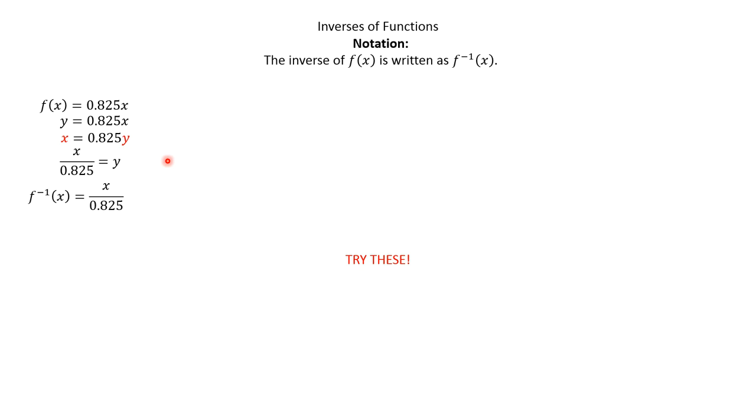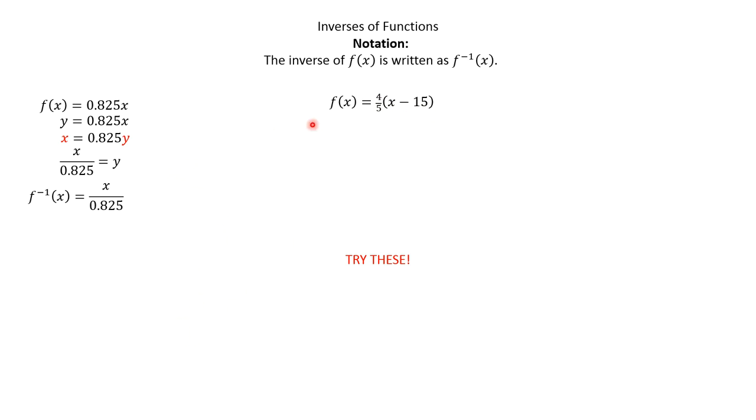Let's look at another one. And some of the issues people come up with is they try to do shortcuts. They see, oh, it's just times 0.825, so we're just going to make it divided by 0.825. That'll work in a really easy problem, but here, people make mistakes. If you were to do that right now, you'd say, all right, so this is going to be 5/4 times x plus 15. And that would be wrong.